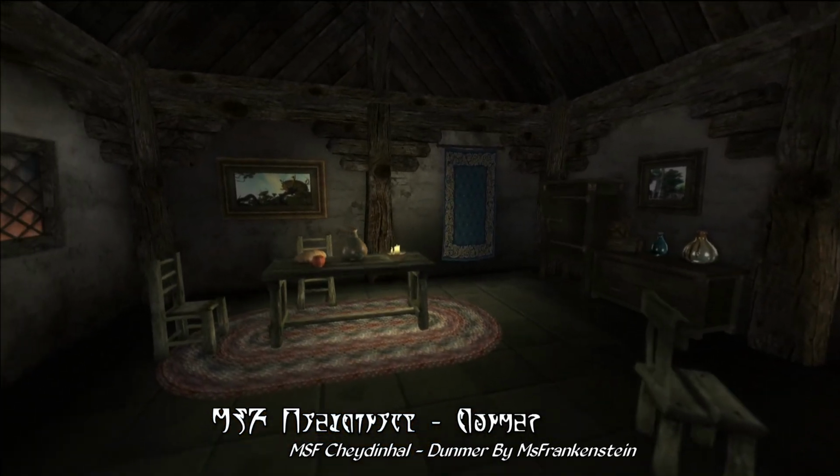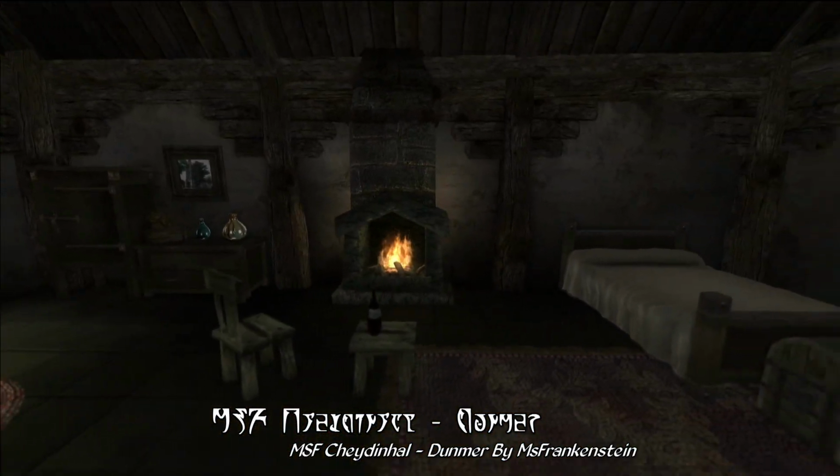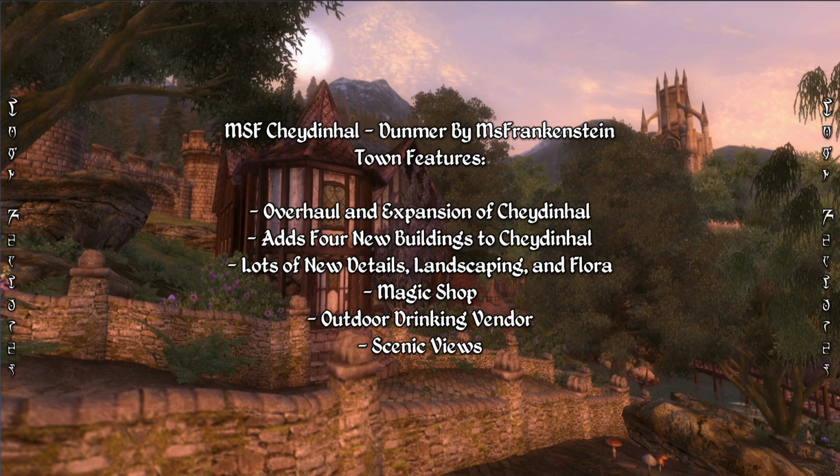And real quick, I also wanted to check out one of the new houses here, and these are largely smaller residences, like this one-room cottage, without really too much to see, but a few items to steal if you're into that kind of thing.